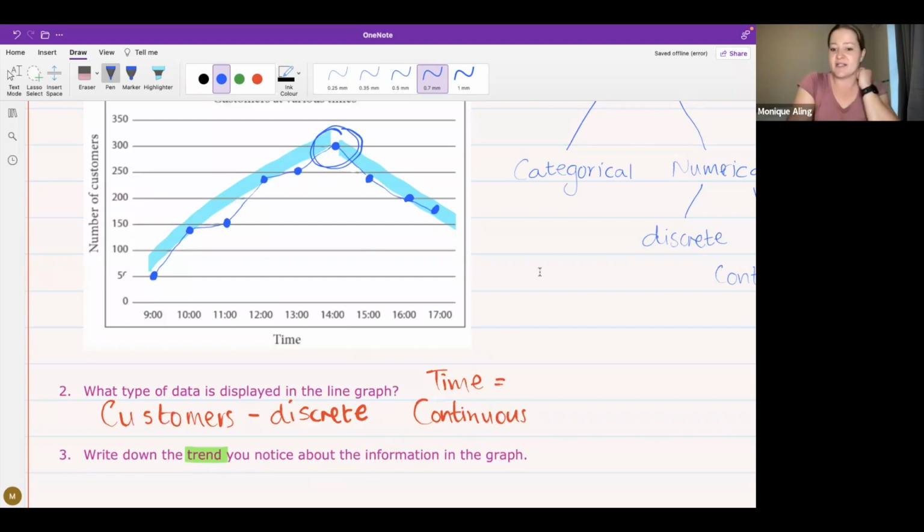Okay, good, nice, Larato, that's better. Okay, so when they ask about the trend, mention something about increasing and decreasing, but be specific. So from 9 till 2, the amount of customers is increasing. After that, they decrease. Good. Yes, Benele, try to be as specific as possible. Because if you just say it's increasing and decreasing, it's not really worth your 2 marks. They kind of just want to see the trend, because also by saying from 9 till 2 is also important.